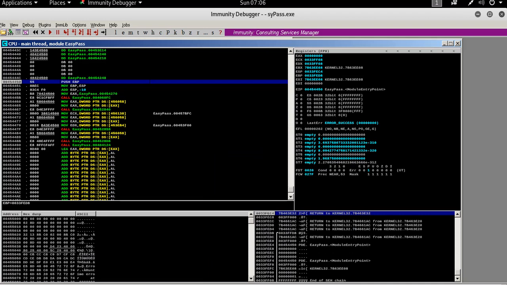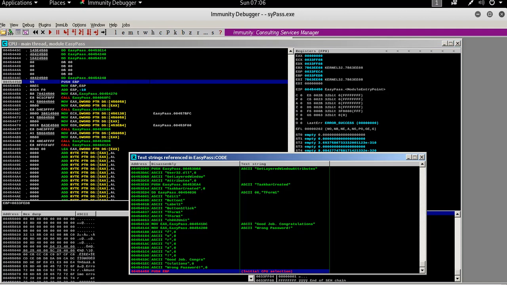It's just searching for text strings. So right away we can see a few things off the bat. And this would be our good job, congratulations, and wrong password. This shows us that this is an output from an input we would put in.